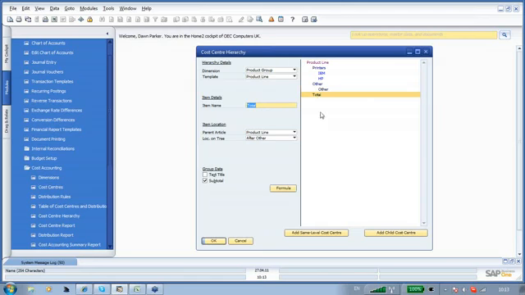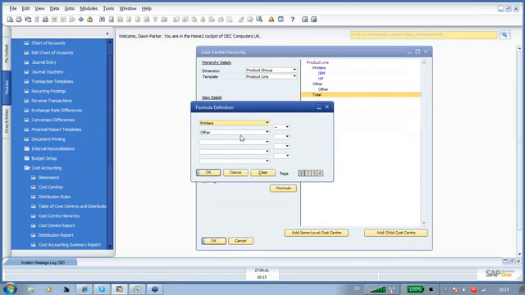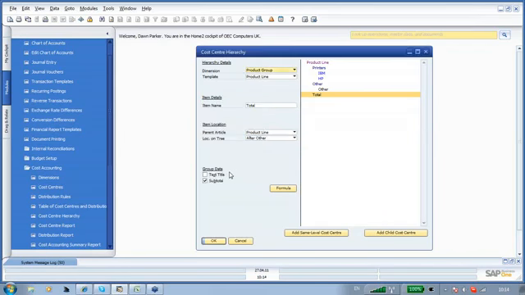Now you notice when I click on the line for total, I can indicate whether something is a text title or a subtotal. So in this case it's a subtotal, and by clicking on the formula button I can see that the total that I'm going to display there is the sum of everything under printers plus everything under other. Okay, so product line is just a title, printers and other are neither text title or subtotal, they just give me my groupings, and then finally total is my subtotal of the 2 sections.